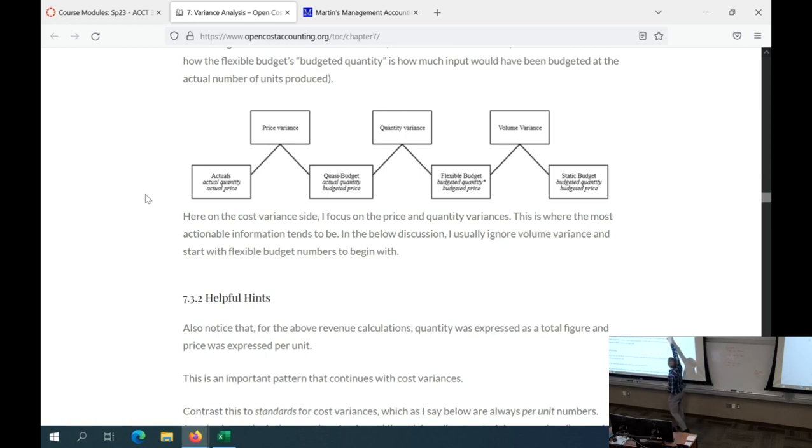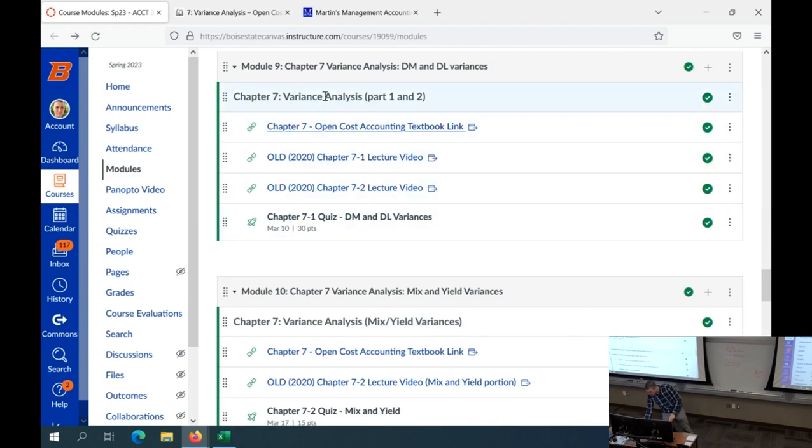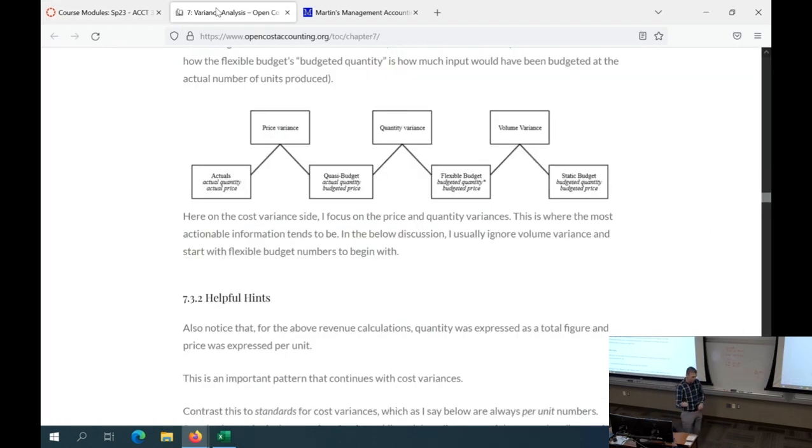All right, so when I have the two italicized names in the box, that means they're multiplied by each other. So the static budget is what we did last year when we said, how much are we going to spend on whatever the cost category is. So we're talking about cost variances, and that's what we spend most of the time. In fact, module 9, that's what it is, right? Yeah, module 9 is all about cost variances, direct materials and direct labor cost variances. We have 3 different variances we might pull out. And really, I'm only going to ask you about 2 of them. The quantity and the price variance. But you will get tripped up if you do not pull out the volume variance or effectively pull it out.